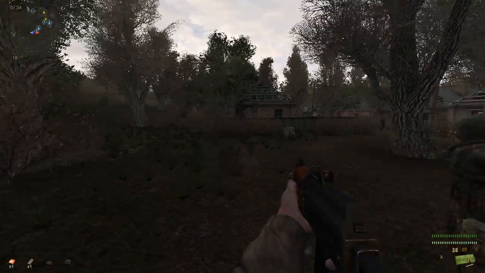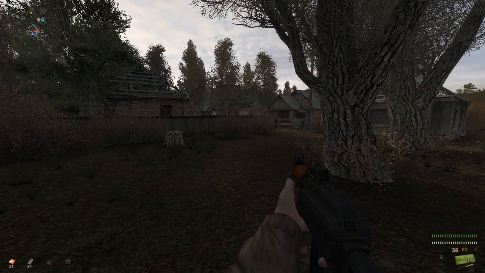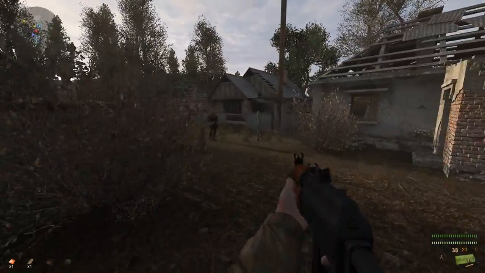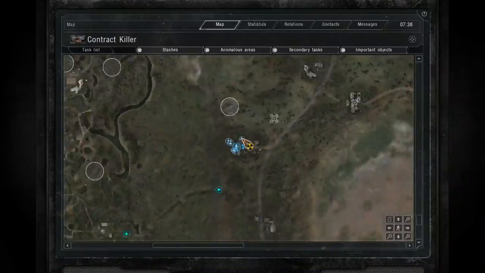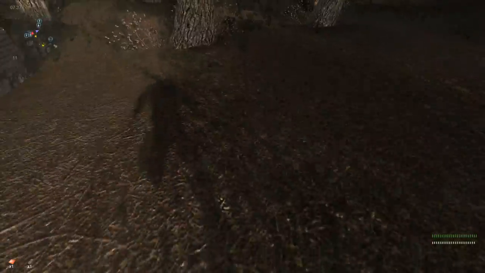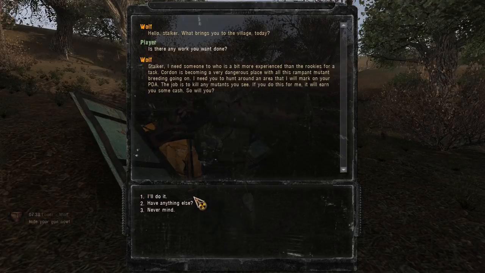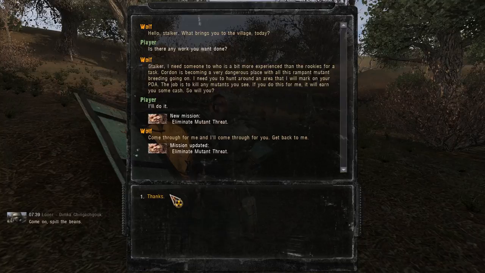I attempted to replace the HUD. I seem to have made the HUD worse. But I don't know. I'll worry about dealing with that later. Put that weapon away. So we're actually gonna do this mission. By the way, the shadows look a bit funky if I don't have a gun out.